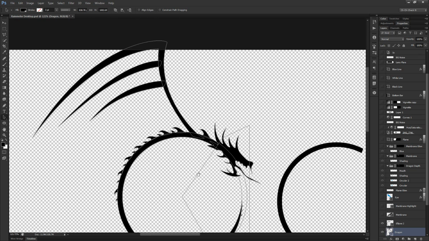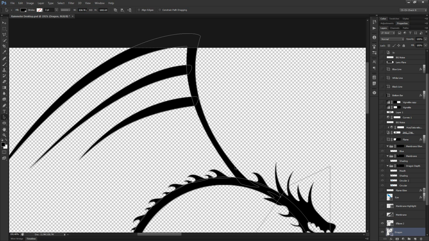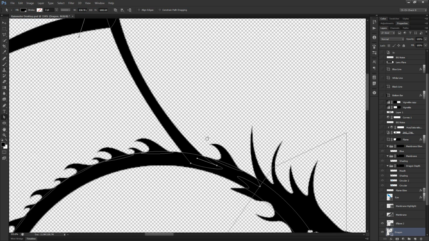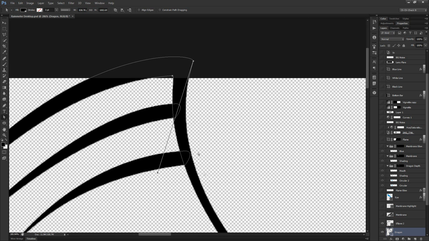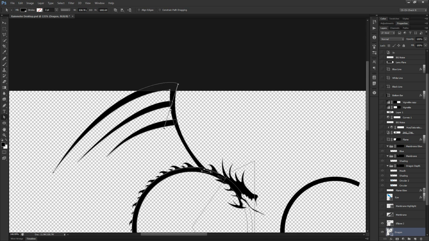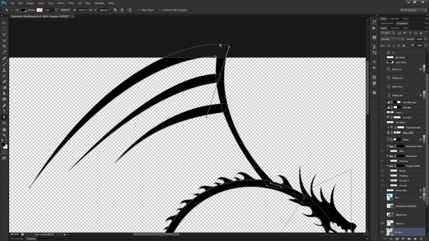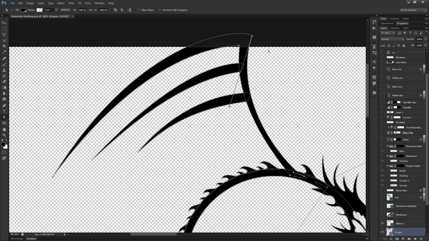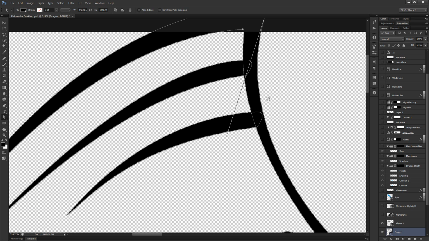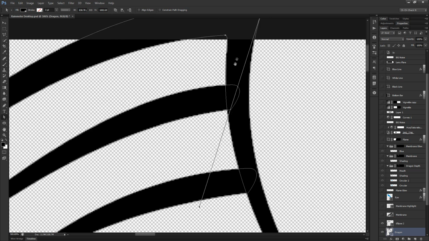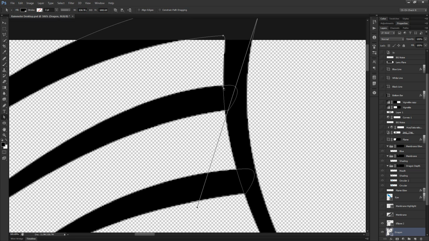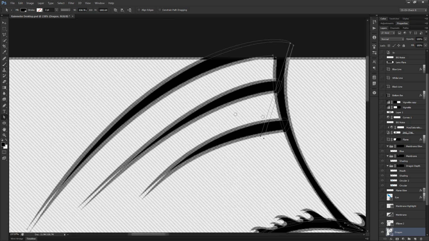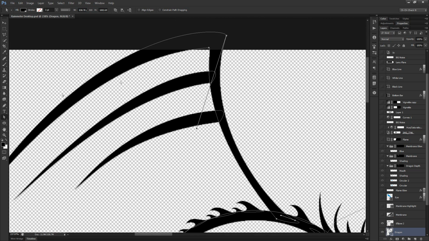Okay, so next up what I worked on was the wings, which again are really, really straightforward. All I did was I made the first part of the wing go up and into the edge of the canvas, because that's kind of how I had it envisioned, overlapping into the area that you can't see over here. And then I just used the pen tool here, had it taper off to a point way out there. And the thing that I did that's a little bit different than what you might think I did was I didn't go through and make the wings on the same path as this first wing.